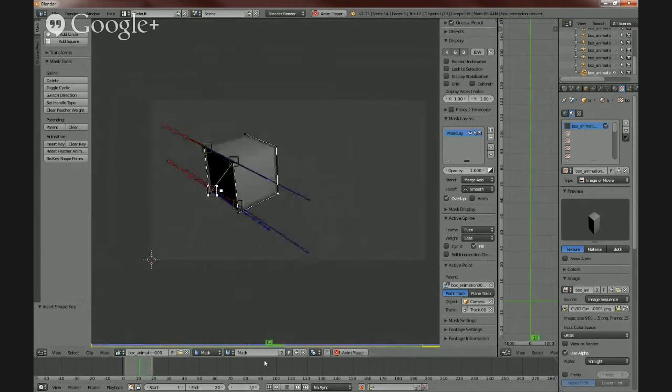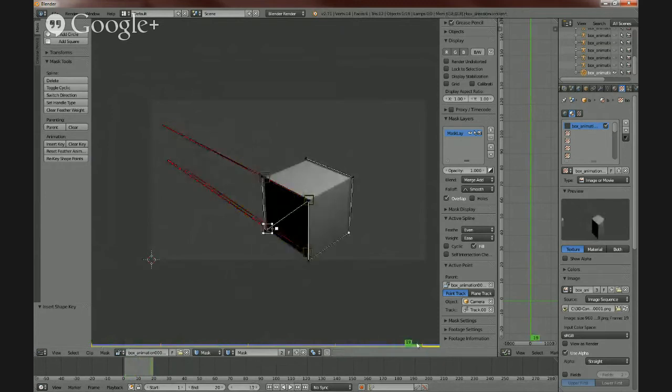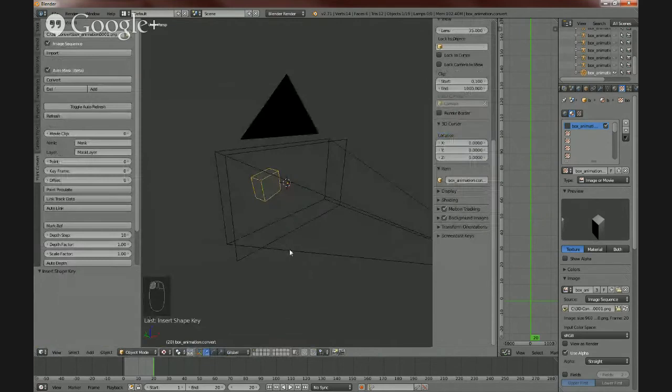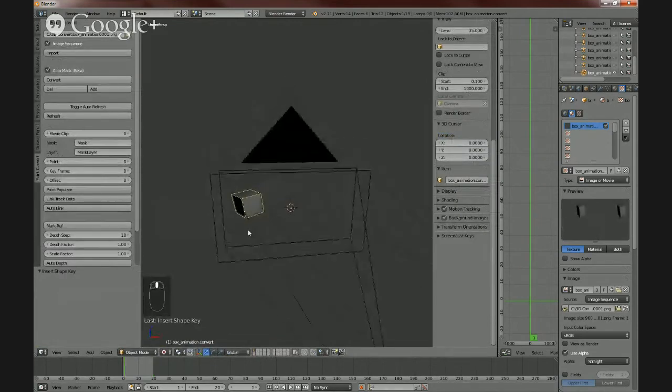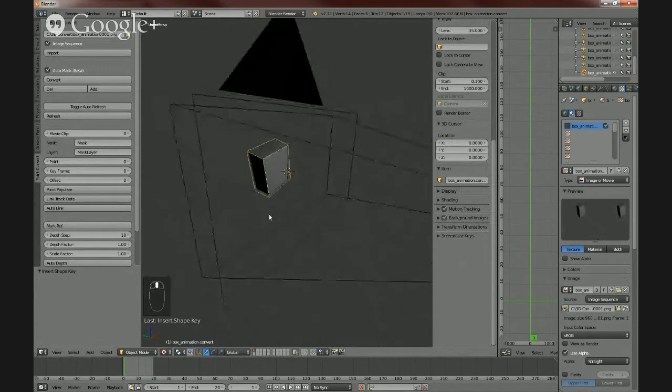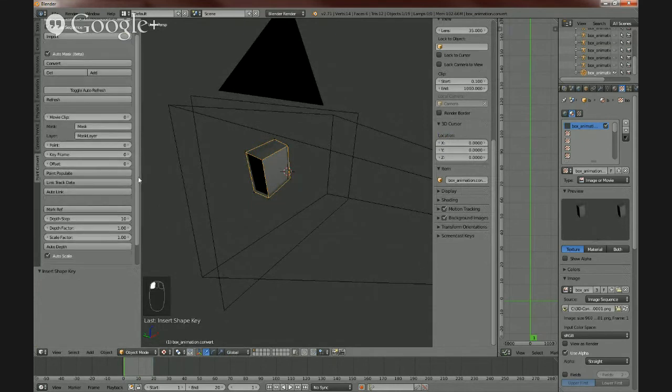So now that I've tracked all my points through the duration of the image sequence, I want to correlate these points back to the mesh I created in 3D view. So I'm going to go back to 3D view, go back to the first frame so we can see it, and then come down here to our auto link section of point convert. And I'm going to make sure the mesh is selected and then select auto link.